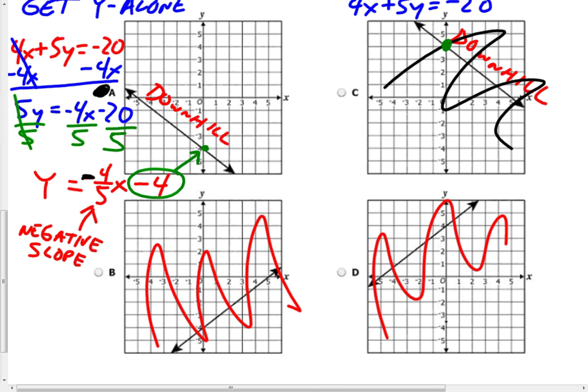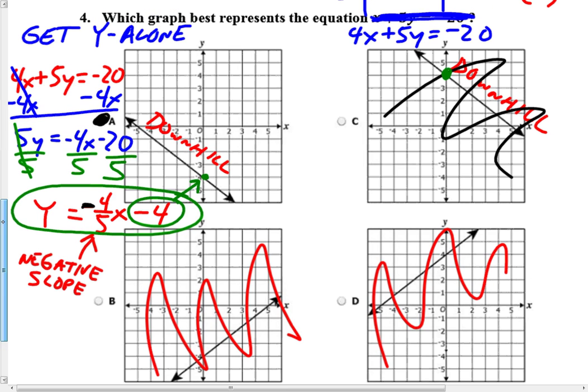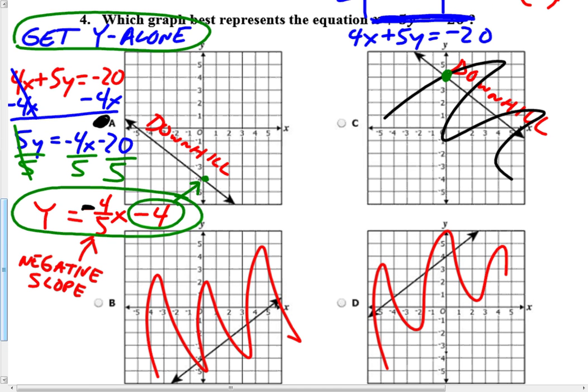Also, do you guys have calculators at all times? Could you enter this into your calculator? Could you take a look at the graph and see if it matched up with that? There's many ways you can do this problem. But if you don't do the main idea, which is get y alone, you're not going to get anywhere. If you just stared at that equation, that's not going to help.